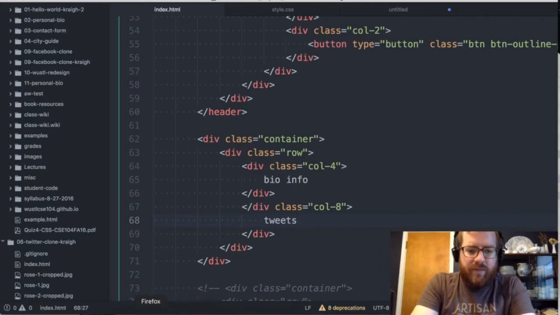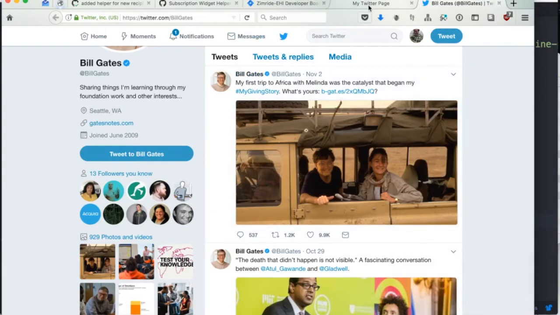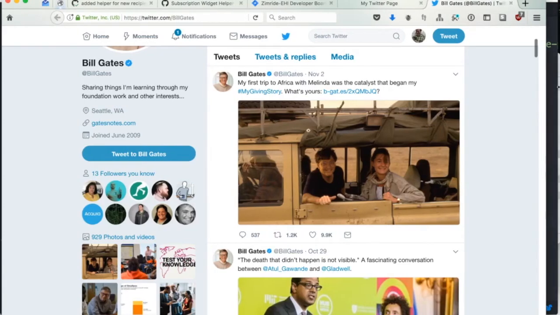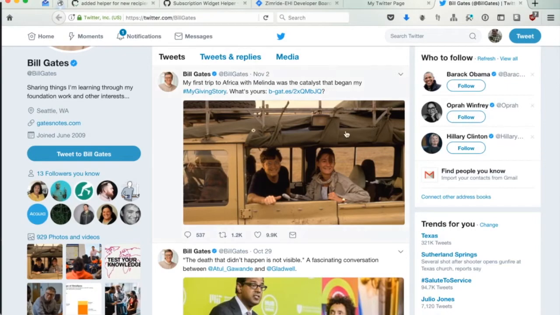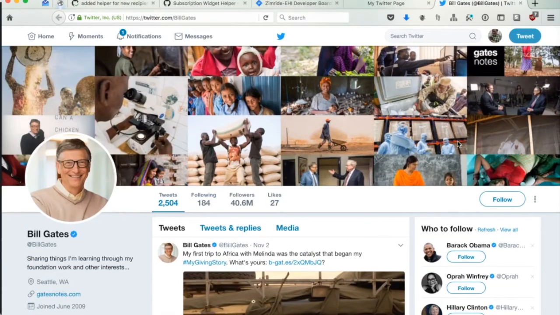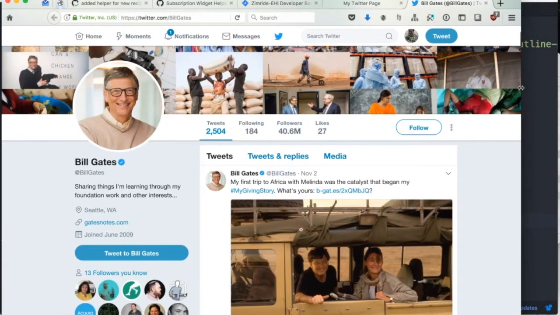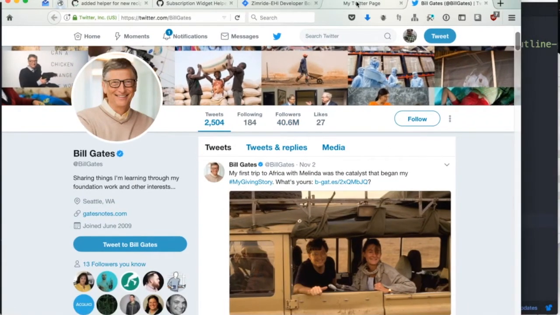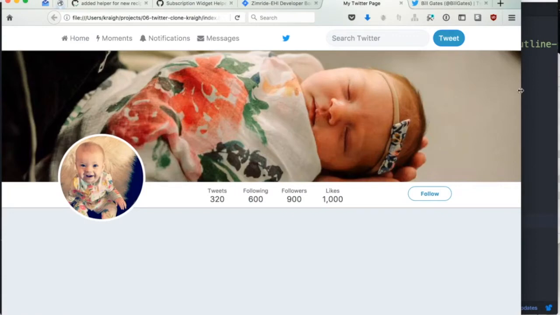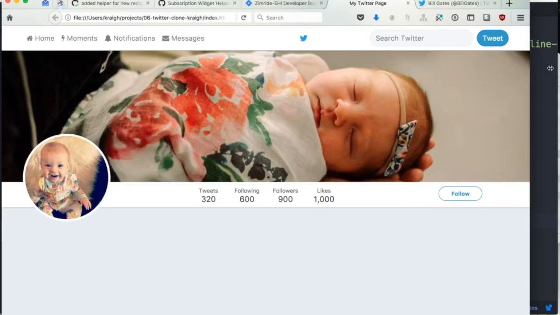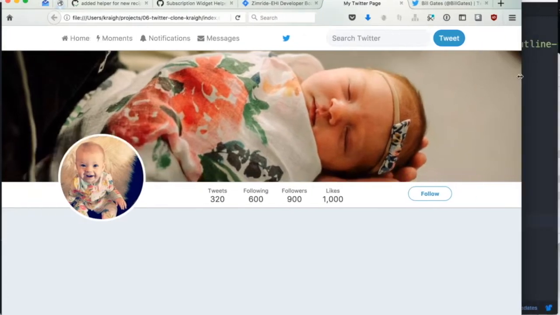So let's make sure that this went into effect. Again, as a reminder, we're dealing with this 2-column layout. If your browser is full width, it jumps over to a 3-column layout. We're trying to keep the scope of this assignment a little bit smaller, just to save some time. So if you resize your browser window to where it's a little smaller, you'll get that 2-column layout. And the same goes for our Twitter page here. If you make your browser just a little bit smaller, you get that 2-column size. I think it'll be the same, but if you make it bigger, it might work a little bit differently.